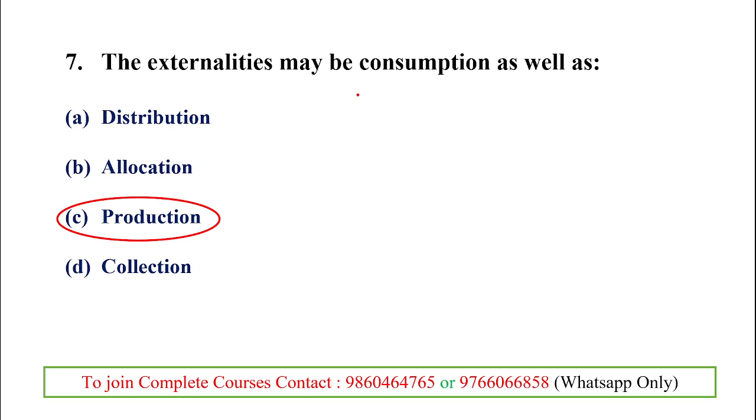In externality, we say that the effect of production or consumption of goods and services imposes costs or sometimes benefits on others, which are not reflected in the prices charged for the goods and services. So whether there are losses or benefits due to externalities, they are not reflected in the price or cost. A positive externality is a benefit of producing or consuming a product. For example, the education system. Education is a positive externality of school.